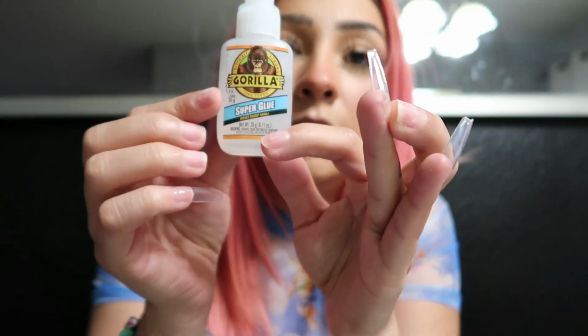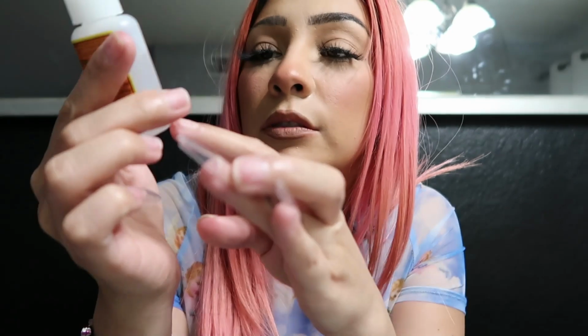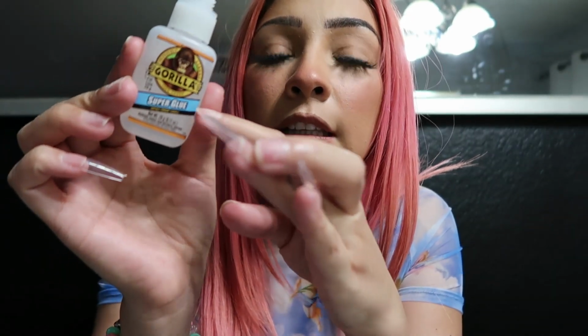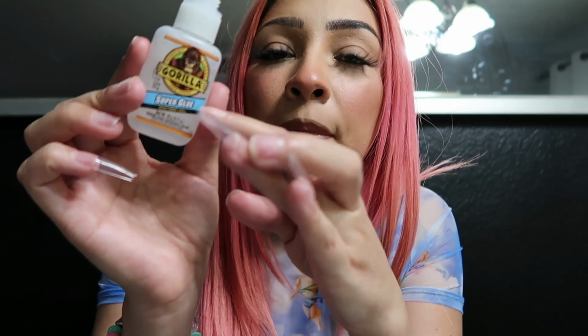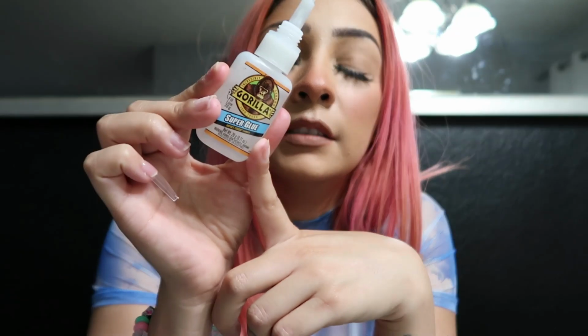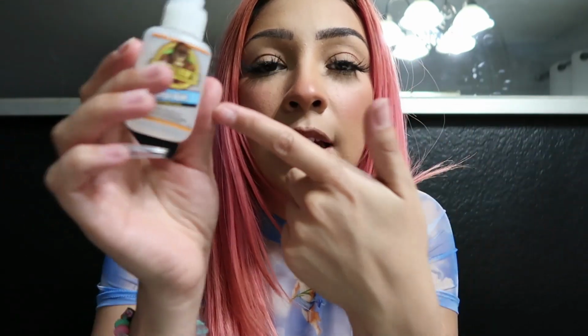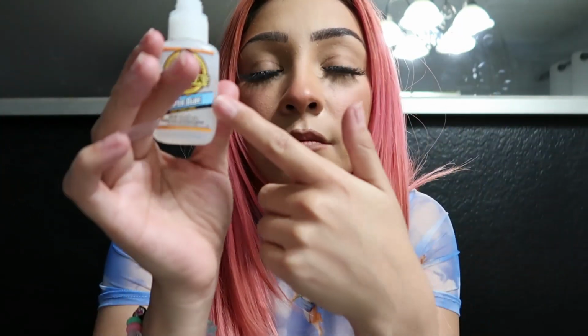With this Gorilla Glue, there's also a super glue, and then there's a super glue gel. I'll get the blue one. I think the gel is green. I'll link this exact one that I get down below, because sometimes that's where I will get it. But if Anthony is already at Home Depot, getting something for the house, I'll just have him get one since he's there already. Let me do the rest of these nails, and then I will be right back.